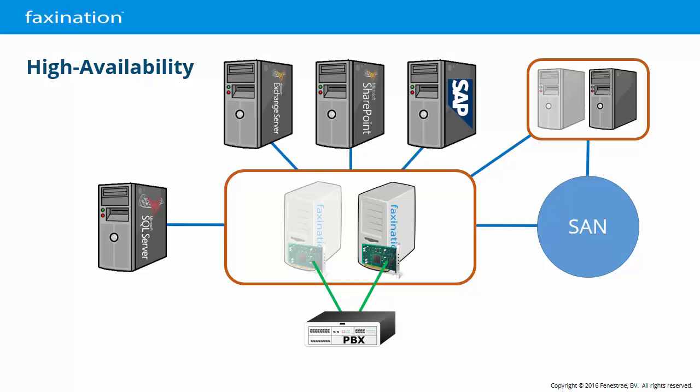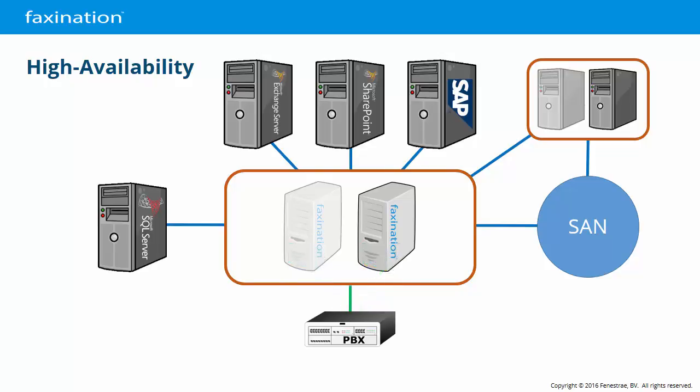In this design, each node of the primary cluster has its own fax device with enough channels to meet your peak demand. The fax lines themselves are pooled at the PBX level so that whatever device answers is the one that handles the call. The fax card in the passive node will not answer an inbound call when its Faxination services are offline.